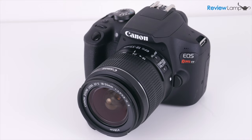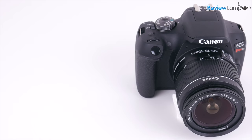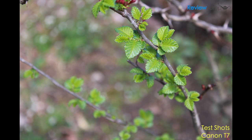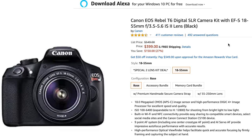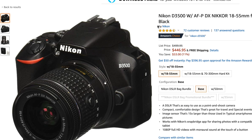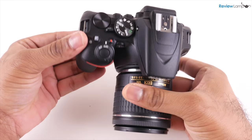So should you get the Canon Rebel T7? Well, that depends on a few things. If you're able to get it at a substantial discount off its list price and are fine just shooting photos using its optical viewfinder, the T7 can be a decent starter DSLR. However, if you're just starting out in photography and really don't want to invest much in the hobby, the cheaper Rebel T6 is also a decent option. Another good option for folks on a tight budget is the Nikon D3500, which performs somewhat similarly and sells for almost the same price as the Rebel T6.